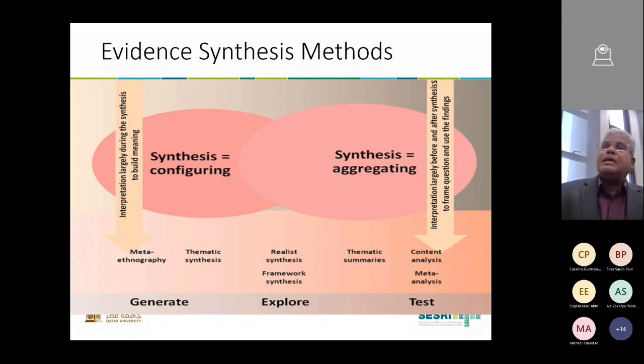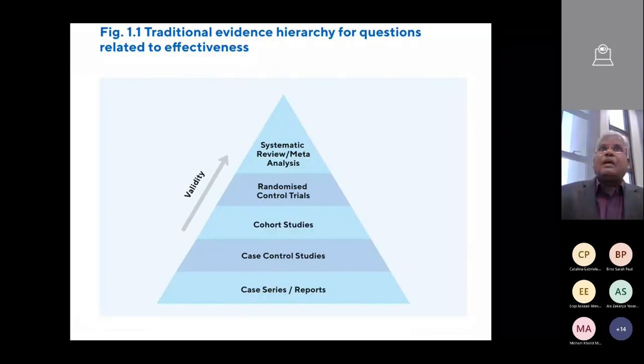Thematic summaries. Then the last is also content analysis and quantitative meta-analysis. So all of these broad approaches can be used in evidence synthesis. But of course, in each of these synthesis processes, the researchers or the policy analysts could use one or more of these evidence synthesis methods, mixed methods also.